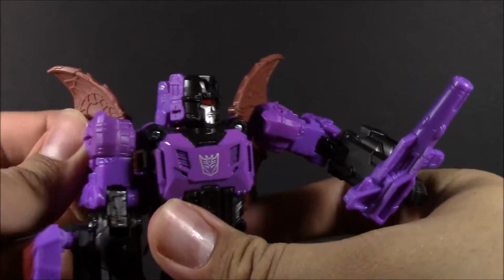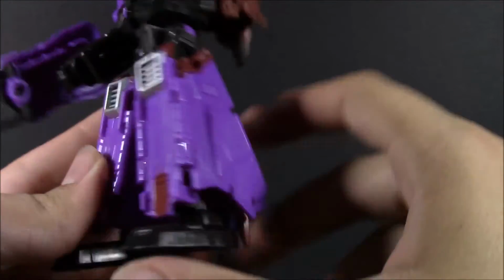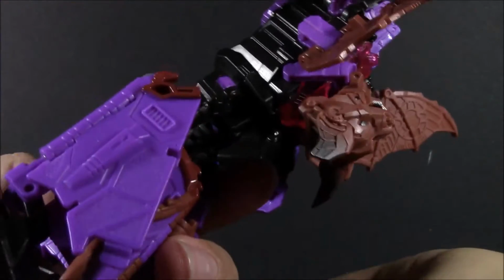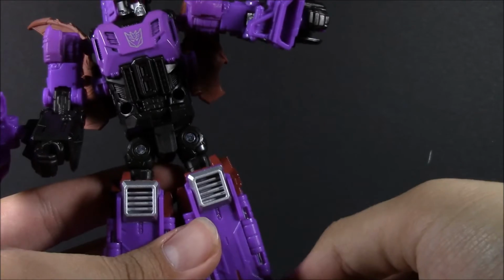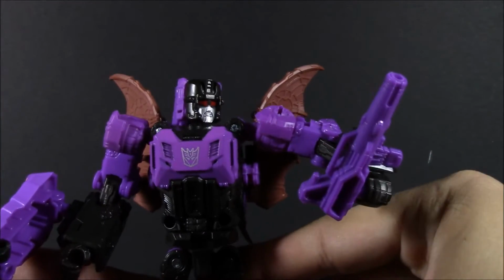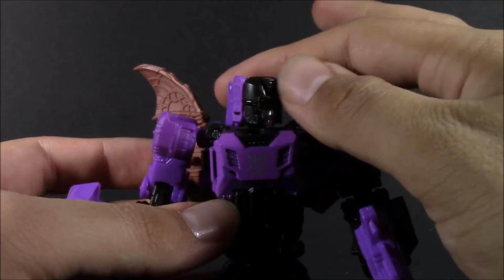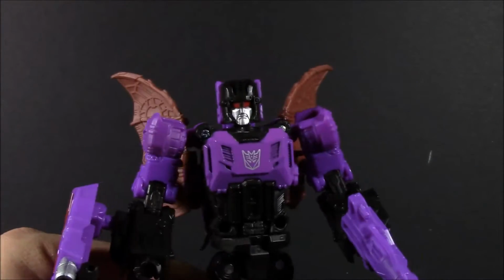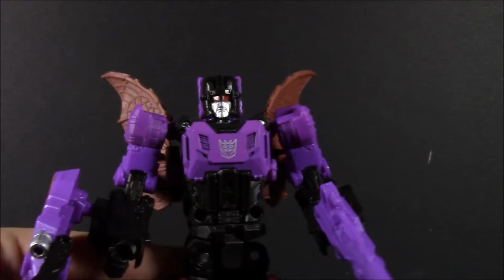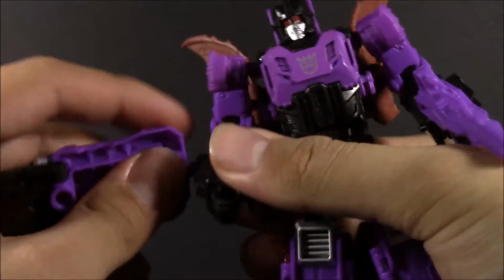Now, one thing I don't care much for on this is the fact that most of this black plastic is actually more kind of a brownish kind of charcoal color, kind of like how we had on Galvatron with his darker gray, almost black plastic. I don't know what it is with Hasbro, why they can't just use regular black plastic, but it's just me. So regardless, like I said, he does look good.